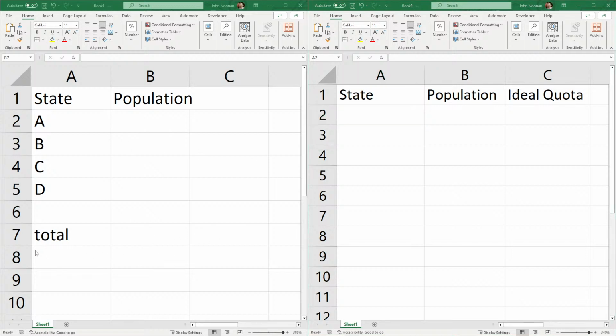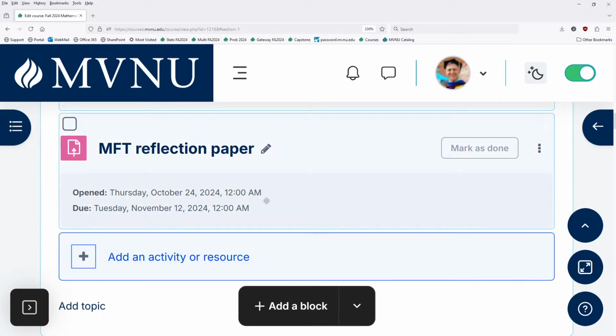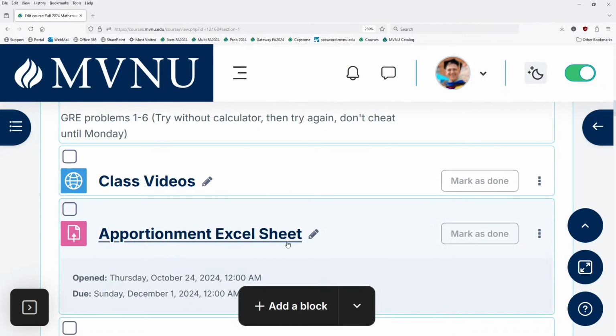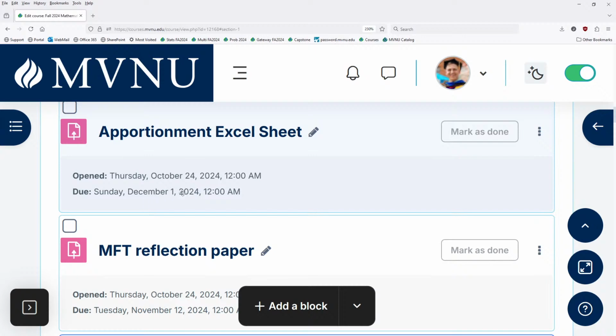So here's what I thought that we can do. You can help me out with this. This is not due until December 1st, not until after Thanksgiving. So we have time to talk about it, because you're going to start this and you're going to say, I don't know how to use Excel. Most of you, I hope, know how to use Excel. It's a great tool for teachers. It's a great tool if you're in finance or whatever. It's good to know how to use Excel. So if you don't know how to use Excel, we can work on this. So bring your questions and your cries for mercy next Tuesday after you've started this.